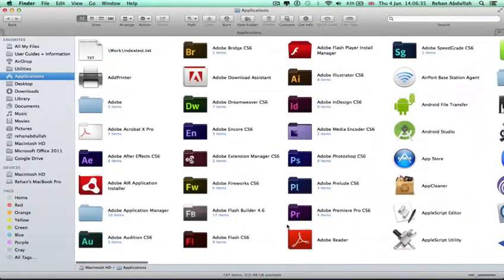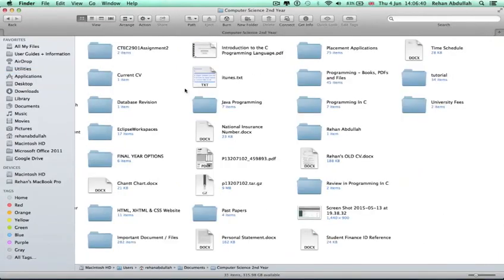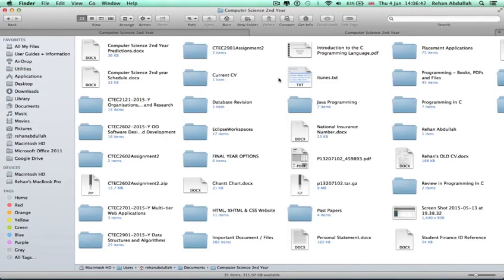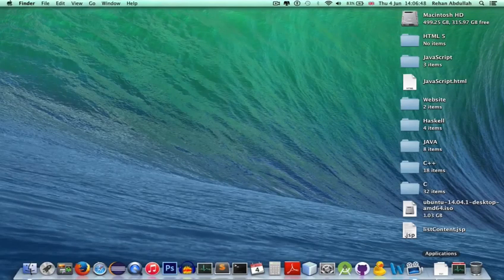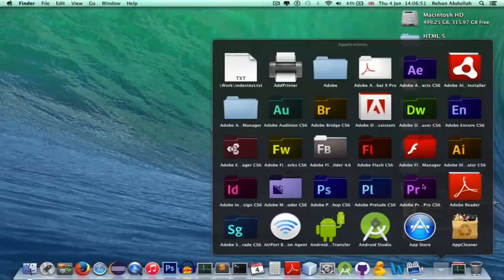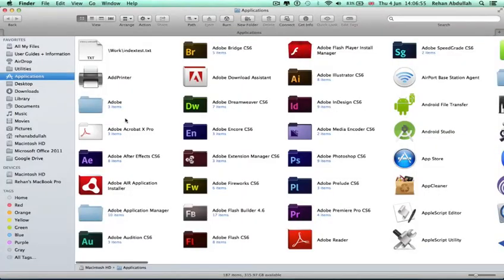So if I open them in Finder, I could have just done Command T, that opens a new tab up. Click Applications. See how long it's taking me to navigate. These are the shortcuts that you should be using. So applications are here. There you go. Open this up in Finder. Sometimes using a shortcut is a fast and effective way to get to your path rather than having to navigate from one place to another. You know, it builds up cache, takes time.